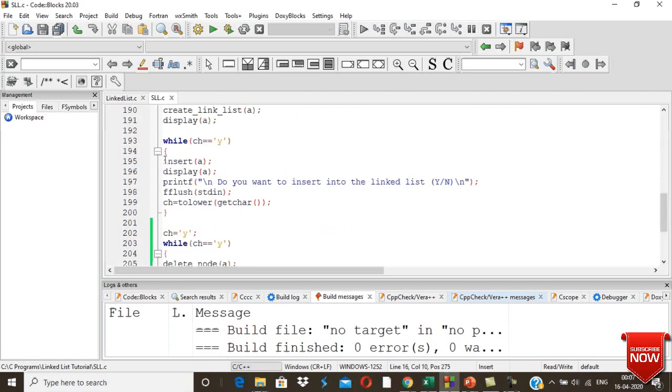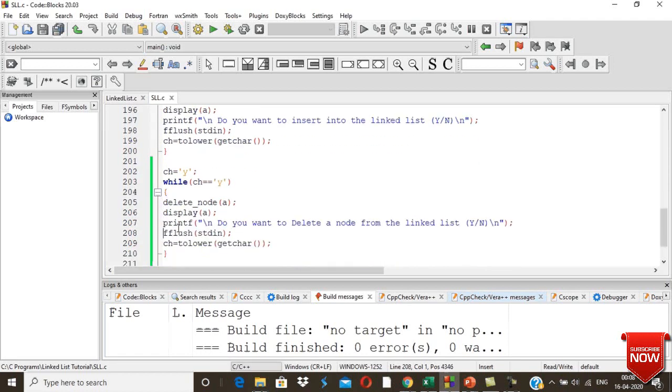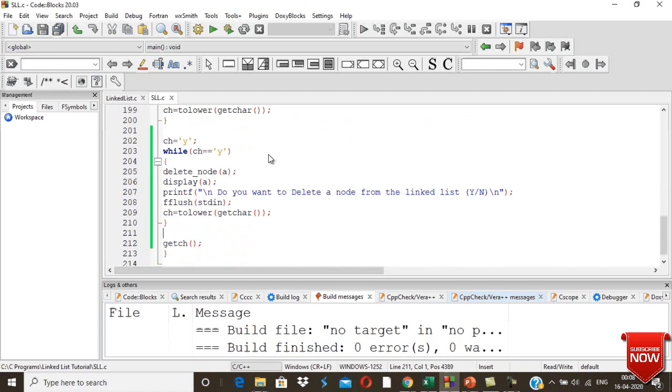We have called insert operation, which we have created, and called this function into the main, then display, then again we ask the request to the user whether he wants to continue or not. So now the same procedure as we have discussed in insertion, similarly we are taking this while loop that is totally same. There is nothing different, but the difference is of this function. In the previous we were calling insert. Here we have to create a new function, that is delete node, and similarly we will call the delete node function into this block. Clear?